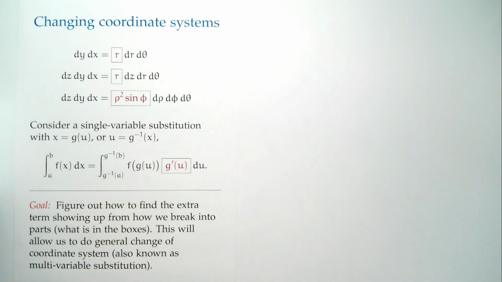Now, sometimes we say it came out of the chain rule. But if we think about it in terms of integration, it also is telling us something about the behavior. And we're going to talk a little bit more about where it's coming from. So you might say, aha, somehow there's a derivative involved in those terms. And the answer is, kind of, not far off. All right, so our goal for today is to figure out where these come from and how we can apply this to more general settings.